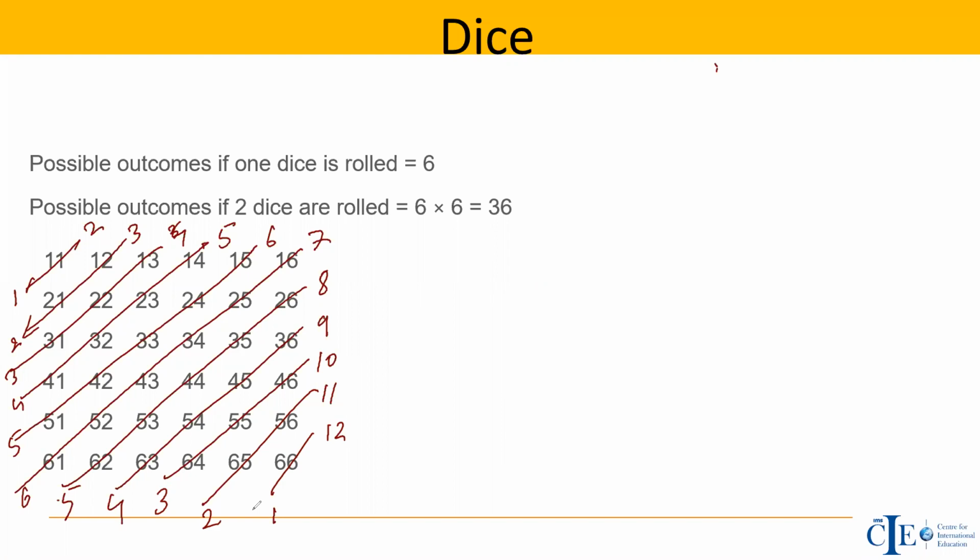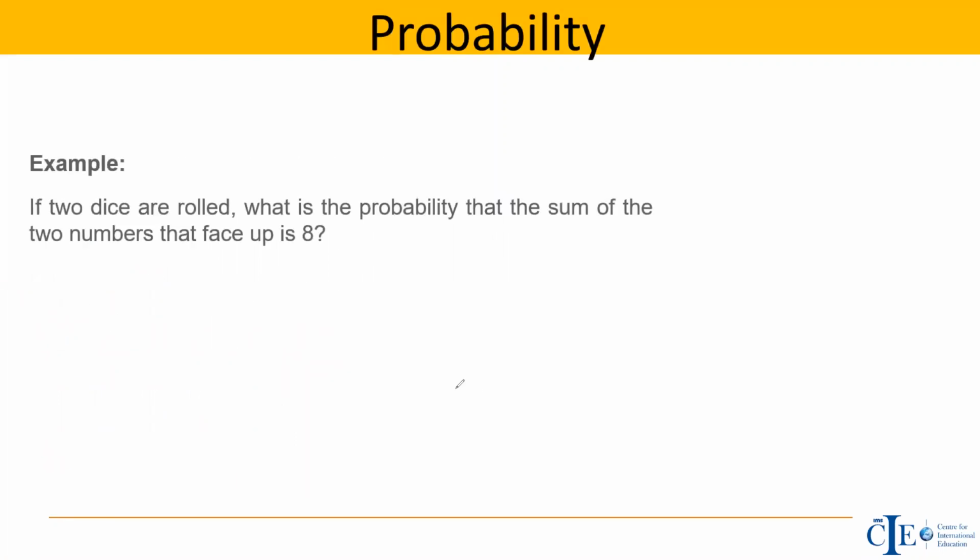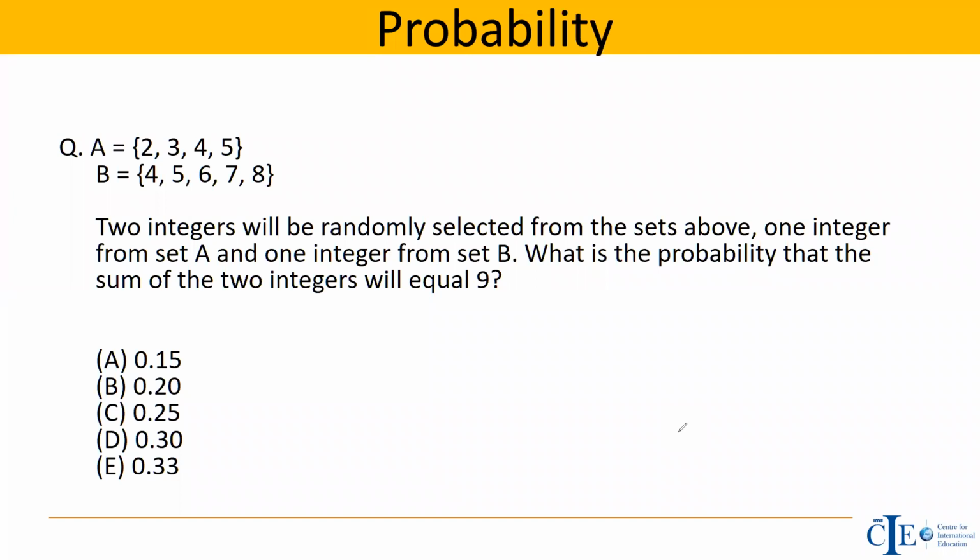That makes it a lot easier to remember than the whole series. So here, as you see, the sum has to be a total of 8. Now, 7 is max, right? The diagonal entry is 7, which happens 6 ways, so 8 would be 5, right? So 5 on 36. You can get the answer directly. No need to solve that. You can just remember those outcomes. Okay, so now you have questions the way you see on the test. So let's try this one.